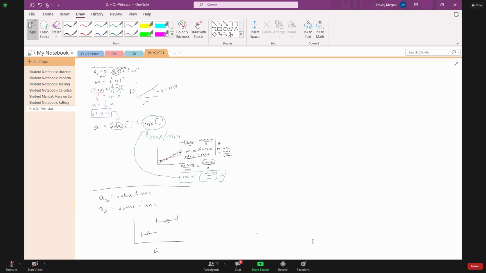So just to summarize again, we used our kinematics equation. We changed some stuff and we set our initial velocity equal to 0. And we got this equation of displacement is equal to 1/2 AT squared. We used an equation of a line like we do. And we're able to find that acceleration is just equal to 2 times our slope, which gives us the value for acceleration. But to get that uncertainty, we have to use that min-max method.